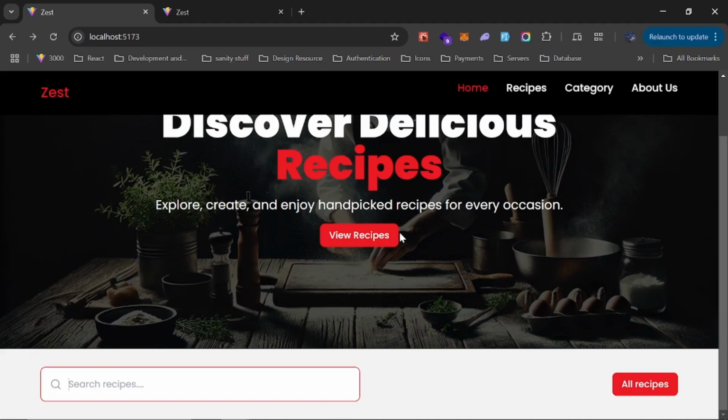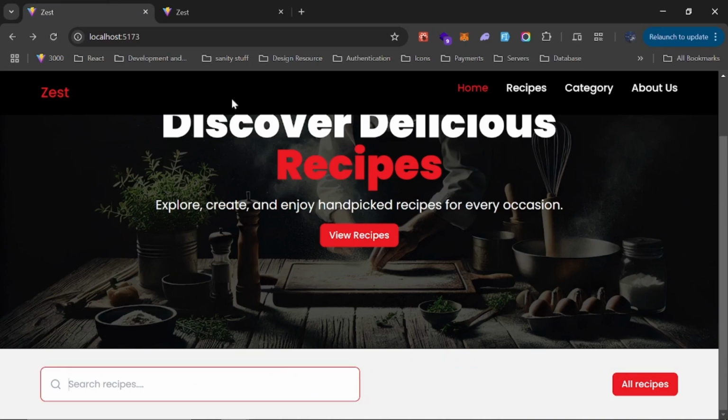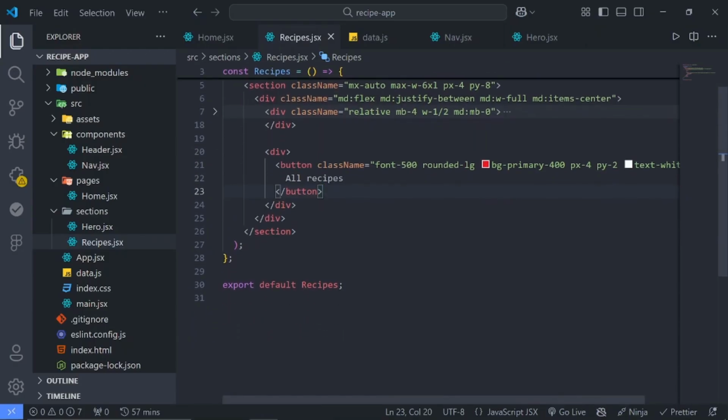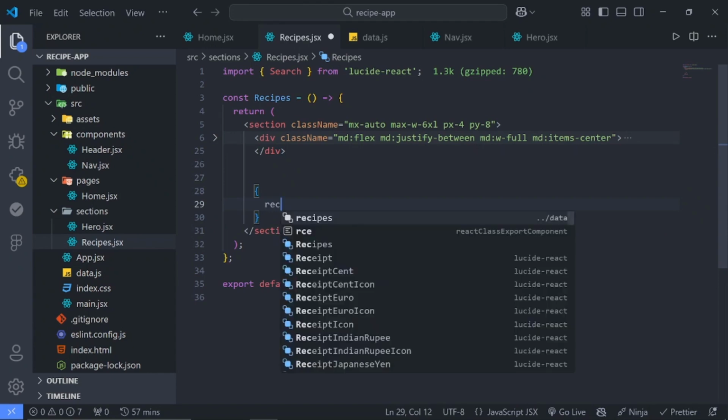So we can head back right now, and since these are bulk details, let's first of all show everything. So underneath this div, we can bring in the, what did we call it again? I think I called it recipes.